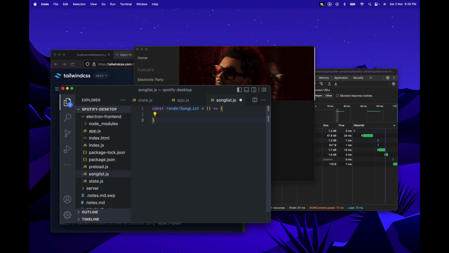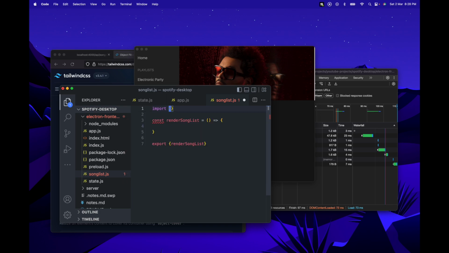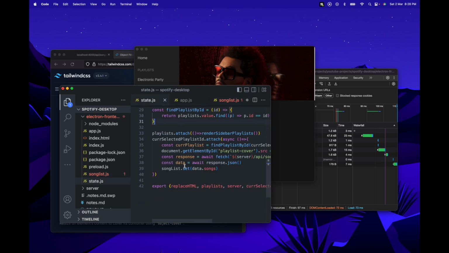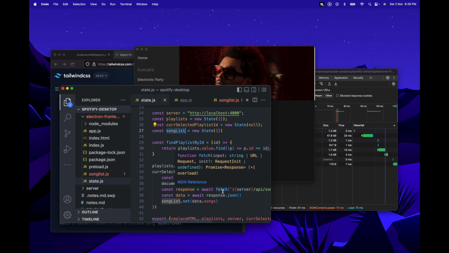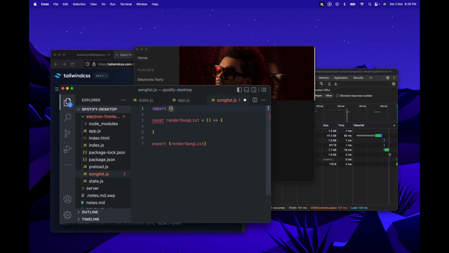This is the function that's going to be attached to the song list state. Export it, and in here I need to go over here, songList, add it in here, and now we can load this from state.js.